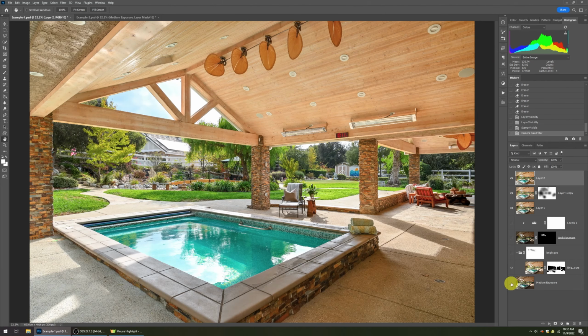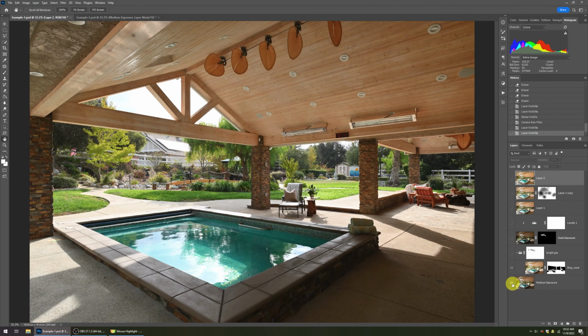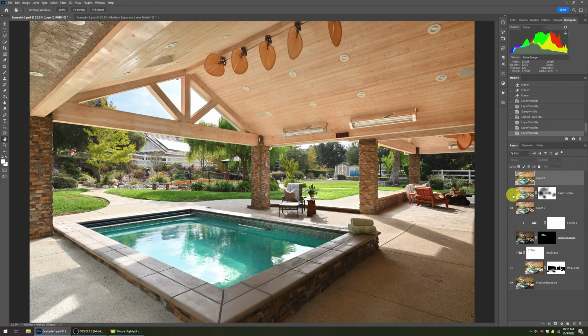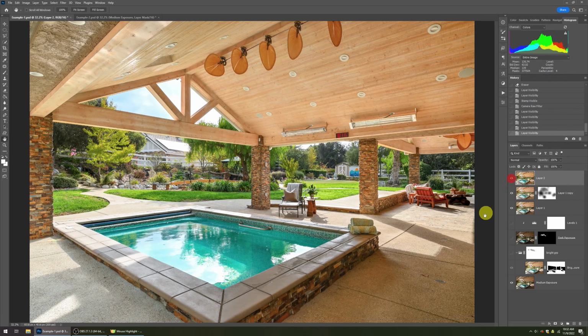But anyways, let's take a look at where we started. Originally, we did have this, and then when we added all of exposure blending, then we had something that looked pretty good. It looked like this. Once we added some more shadows into it, then we did this, and when we added our final bump, we had this.